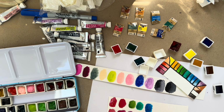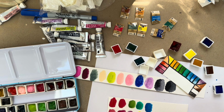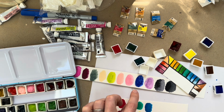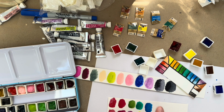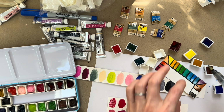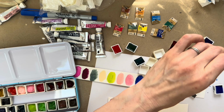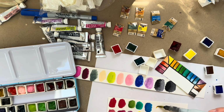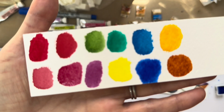Very nice. Now I'm curious to see the light ultramarine and see if it's different. I gotta be honest with you, I think I like the one I bought better, the deep ultramarine, better than the ultramarine light. It even seems a little bit more granulating too, but we'll see when it dries. It's fine either way, actually. So we have Indian yellow. Yeah, this is Indian yellow. Oh, the Indian yellow is basically just a warm yellow. So these are the colors we're working with.